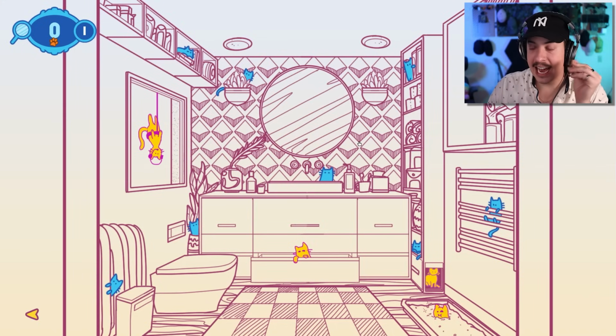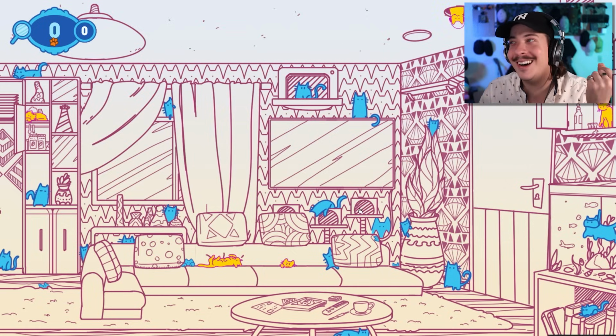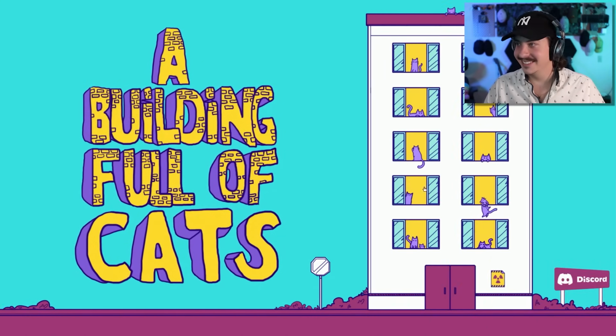This is the last cat of the game. This is the last cat of this entire game. Unless there's like a secret hidden world that I haven't seen already. But this is the last cat. Oh! We got him. So cute. Awesome.